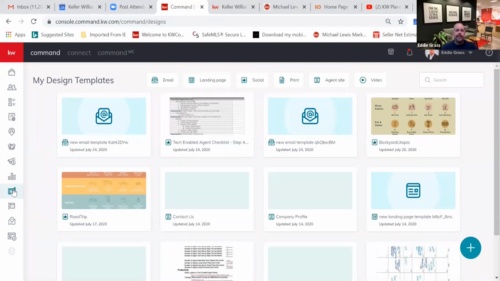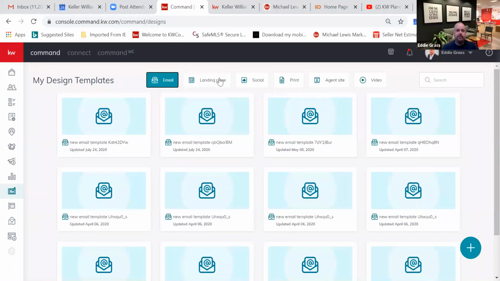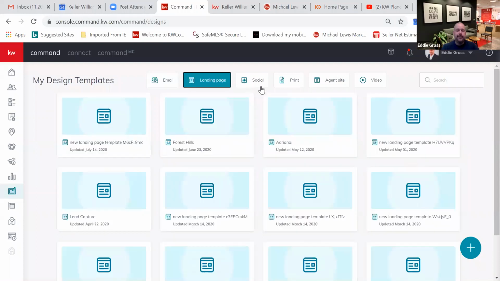When you go into design applets, this screen is all the different templates that you have created, everything that you have already worked on and built in some capacity. And you can actually filter them out. So if I want to just see the email ones, my landing pages. One thing about this is if you ever create web pages or agent site pages, they're over here.